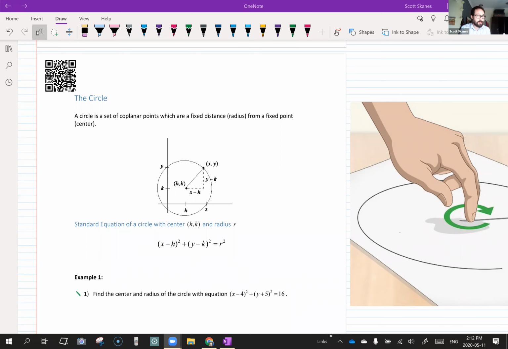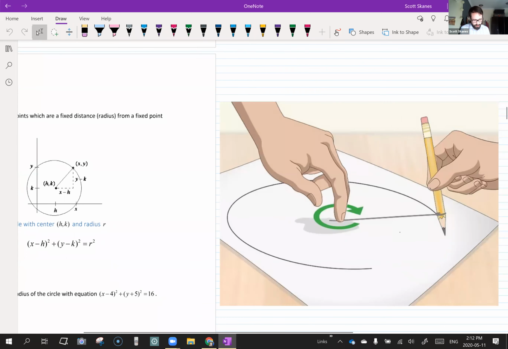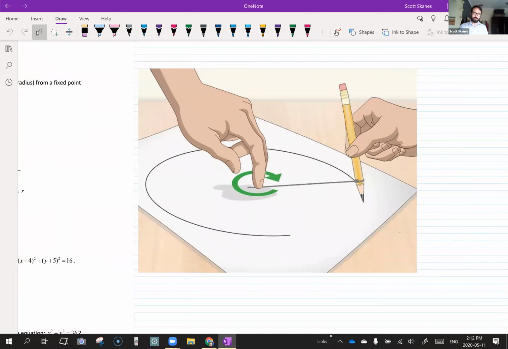First of all, you should know what a circle is. If you wanted to draw a circle yourself, you could put a pencil attached to a piece of string in the center of your page, and then draw around that point. The reason that it draws a circle is, of course, every point away from the center is the same distance away from the center. And that's the radius. I'm sure you all know that, but that distance is the radius.